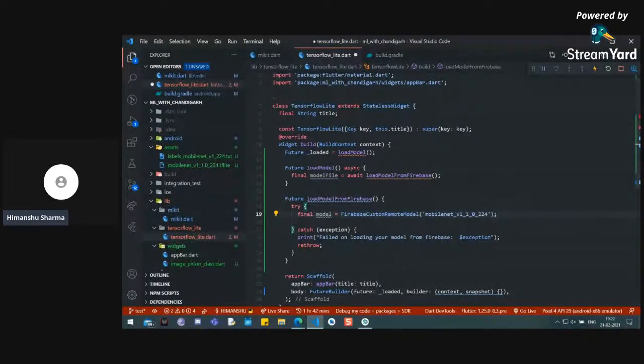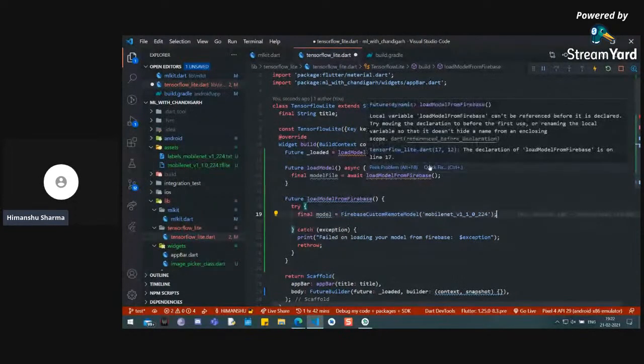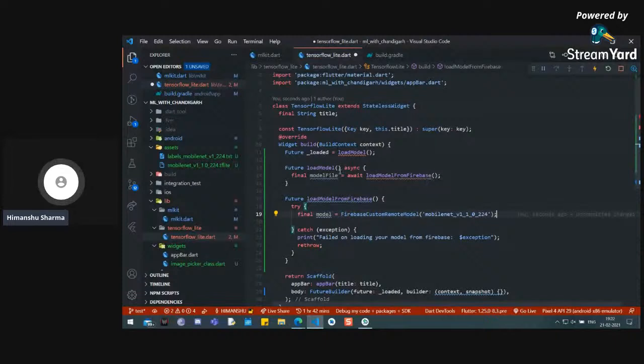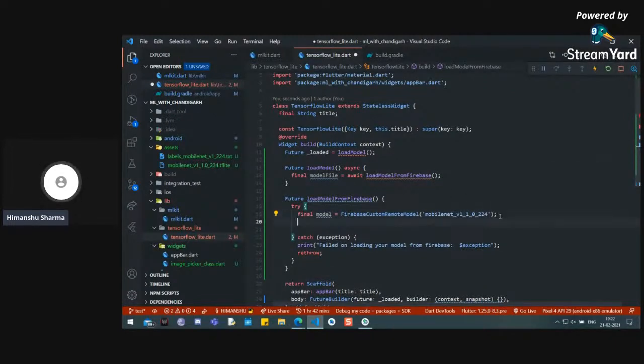So it will create a model with the name that we have specified in the Firebase console. So after this, we need to avoid getting some error. Remove unused local variable. Okay, it will be used later on. Just ignore the linting. So after this, we need to provide some specific conditions to download this model. If a user doesn't have internet access, it will download the model later when internet access is available.